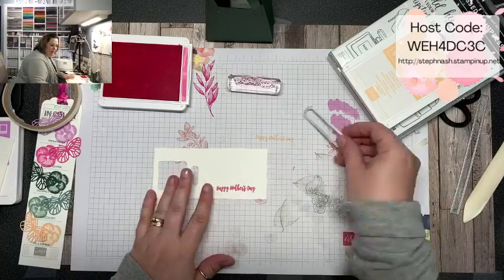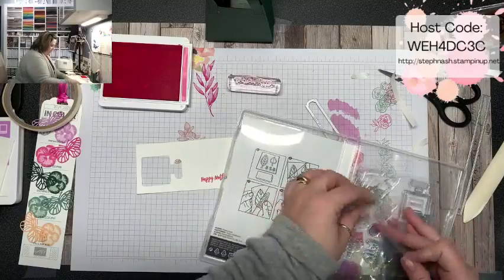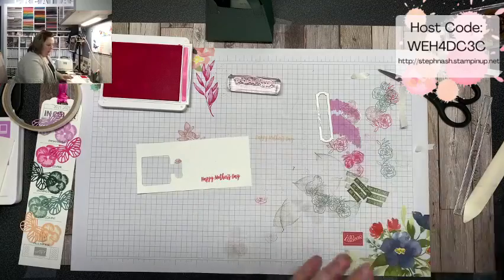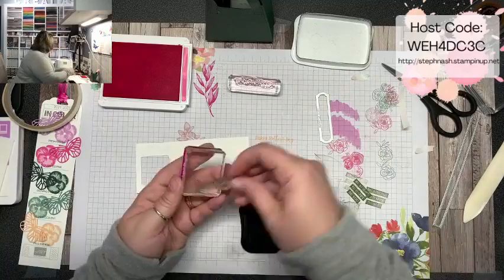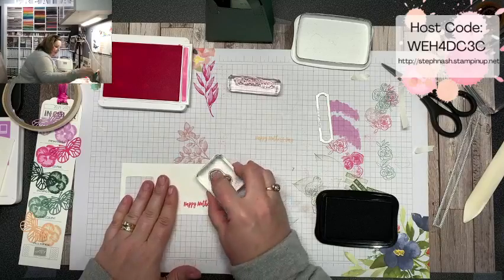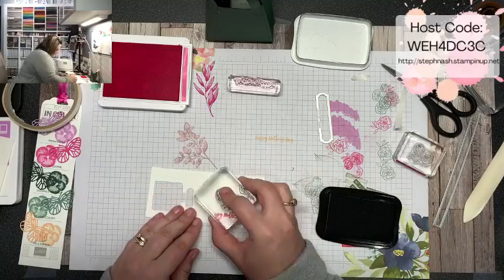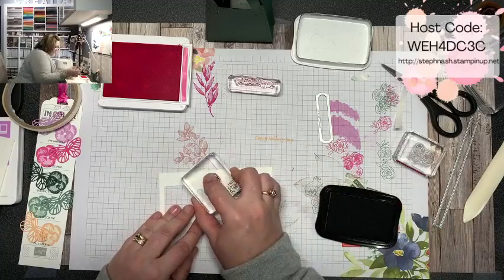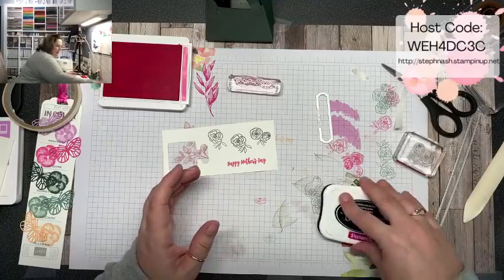Ooh, I'm liking that. Okay, let's do some flowers too. And yeah, we're going to stamp these in Memento. Woohoo! I like when stamps aren't discontinued or dies. This one is fun. All right. I'm going to do another one of those. So what I'm doing now is stamping the flowers in Memento on my basic white. And I am going to color these with my blends.